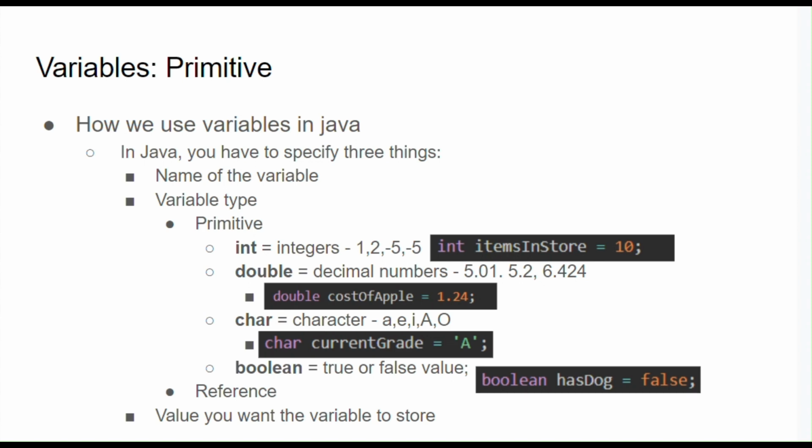One important thing about the character type is that in the example, you can see it uses single quotes. In Java, that's how we have to specify the value that we want to store in the character variable. It has to be a single quote. It can't be a double quote. That's the rule of Java. That's how Java wants us to do it. And then the last primitive variable type is boolean, and those are variables that hold either true or false. You can see the example there.